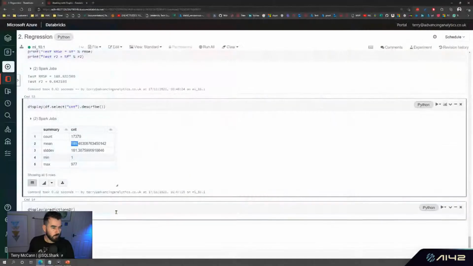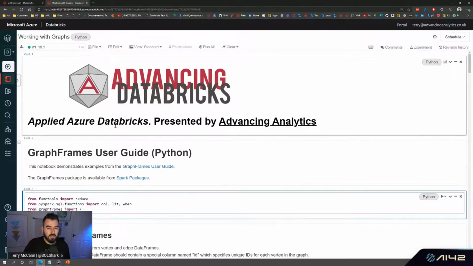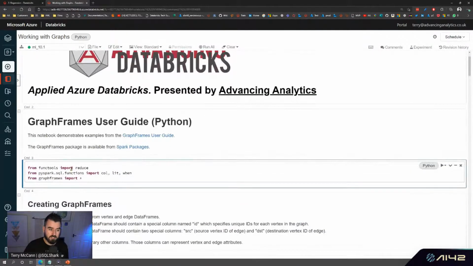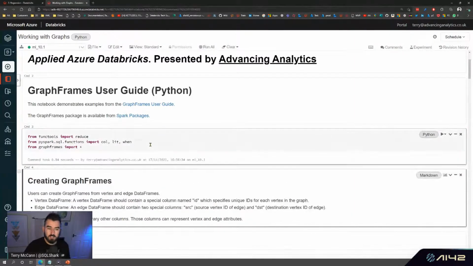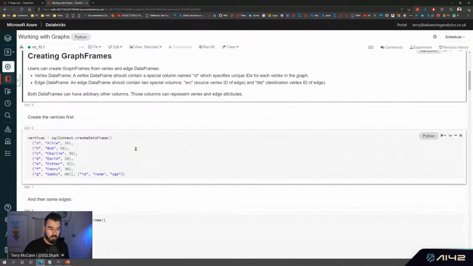So what I'm going to do is quickly hop over to a different example and just run you through the first couple of slides. Now, Spark implements machine learning as just part of its way of working. It also implements a thing called GraphFrames. This is a subset of how you work with DataFrames specifically designed around graph-based processing. So I can just say, from graphframes import everything, and I can start working in a graph-based way.